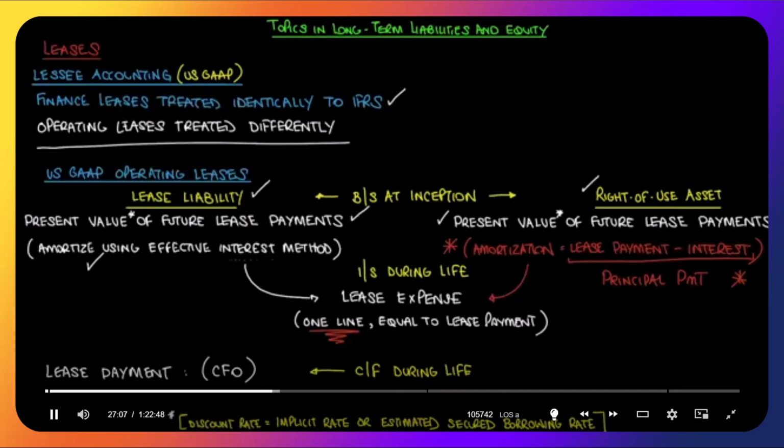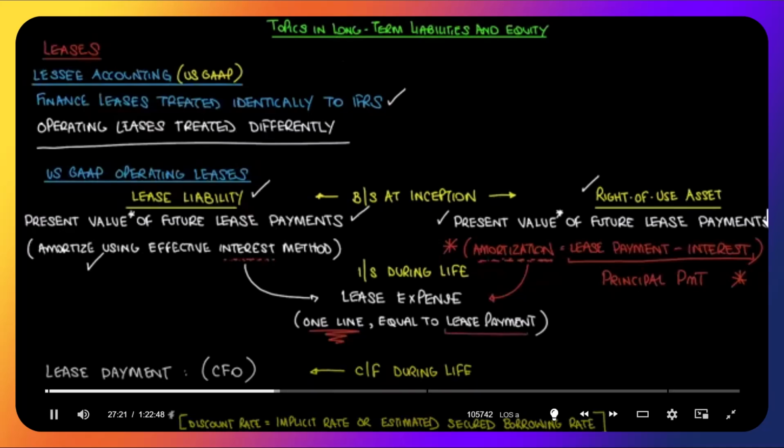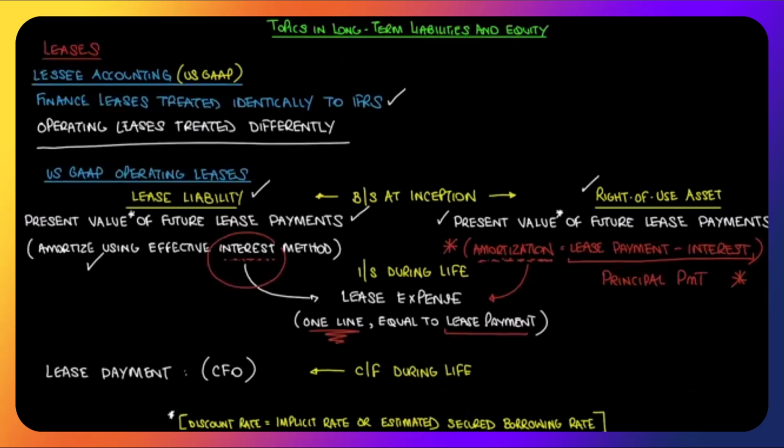We were actually calling interest, and the amortization that under IFRS we were calling amortization of an asset, we're going to add them together and put them into one line, which will be equal to the lease payment. Why? Well, even though we're not calling it interest, this will be equal to the interest we saw under the IFRS treatment. This is the lease payment in total minus that interest. The two together must come to the lease payment. That entire lease payment is CFO.